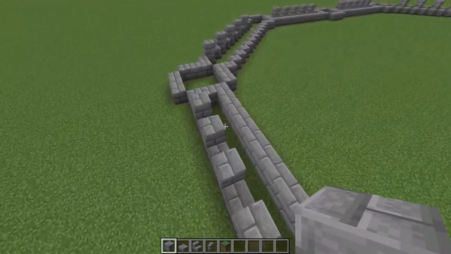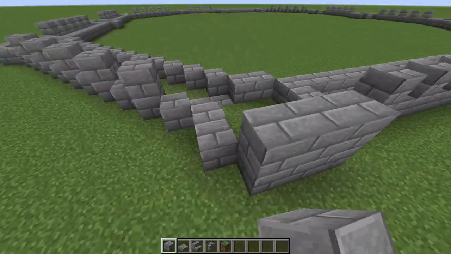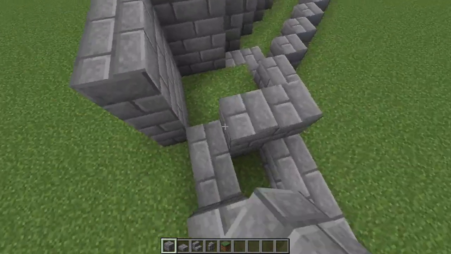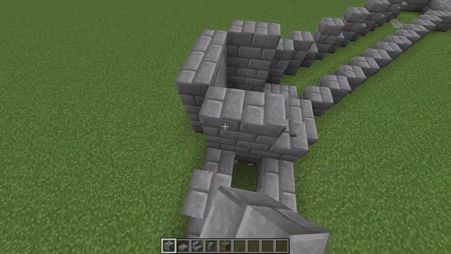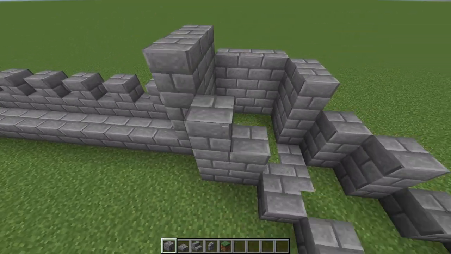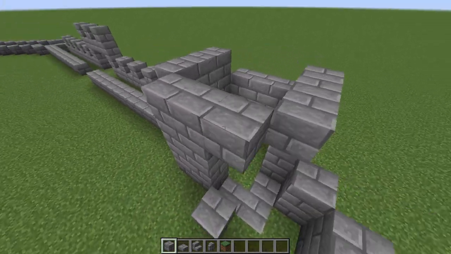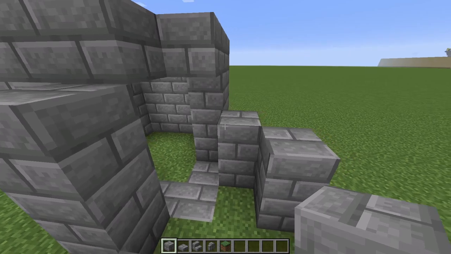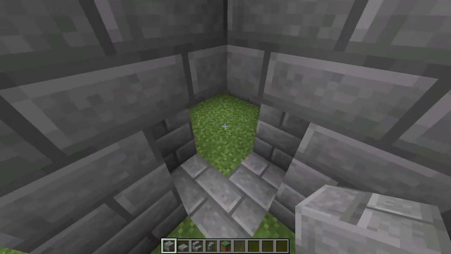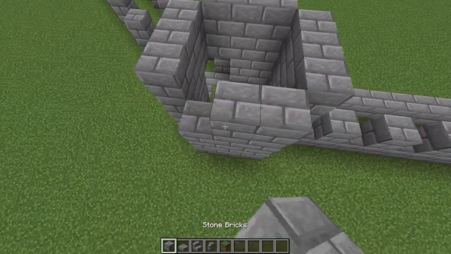Where did I put these? Yeah, there. Now let's start building up one of these towers and show you how to detail it up. Luckily, you don't have to detail the whole thing, because part of it is hidden by the other walls. You can even add a door here. I'll do all that in another episode, but this is part one.